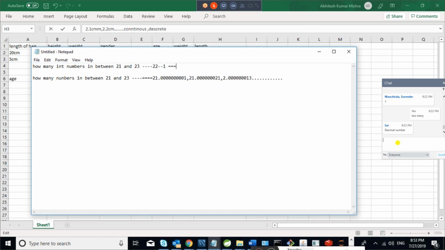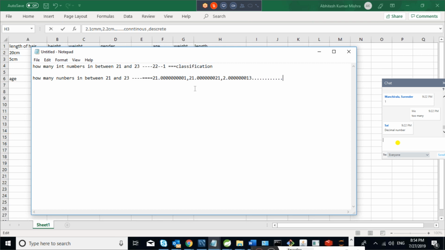So if you know the labels, this is supervised learning. But in supervised learning, if the outcome is fixed, limited, finite, discrete, then you can say this is classification learning. If you know the label, like the outcomes will be in between 21 and 23, you know the outcomes lie between 21 and 23.